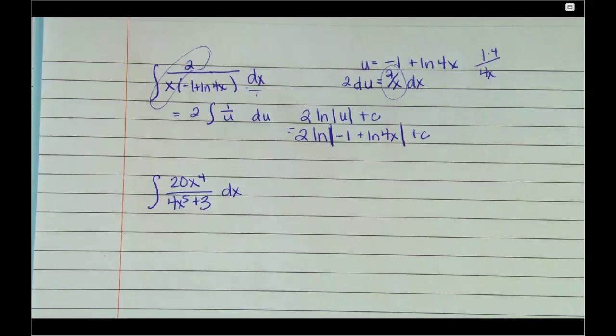Okay, now I want you to listen to me. This is weird because there's no parentheses. But it's okay. Why? The top is the derivative of the bottom. Do you see how it's looking for that? Because you know you're going to use substitution, you want to see a derivative. So you know the bottom is the inside function.